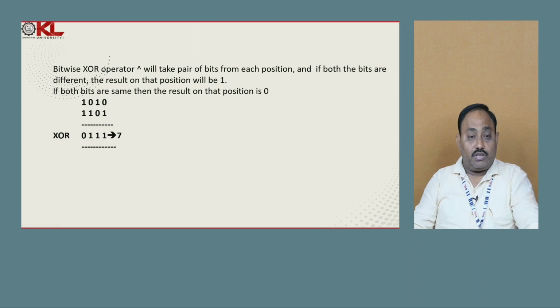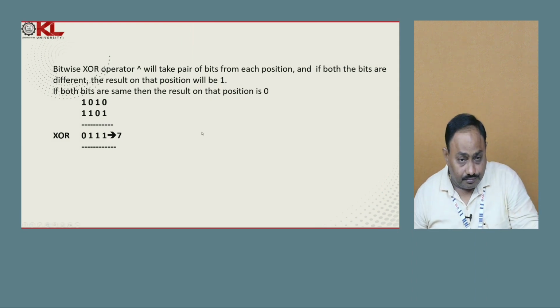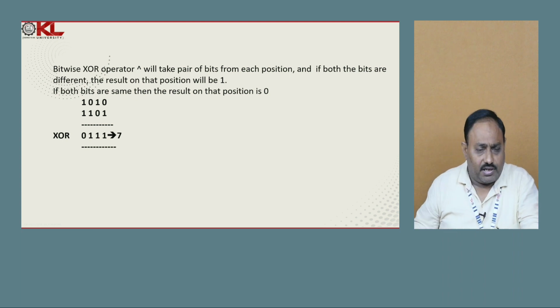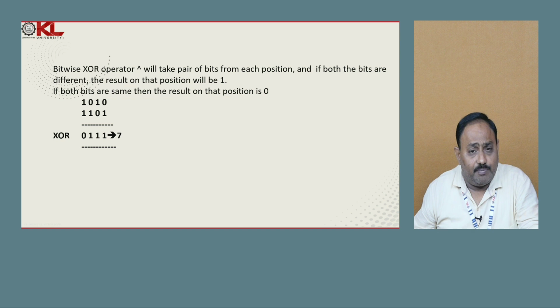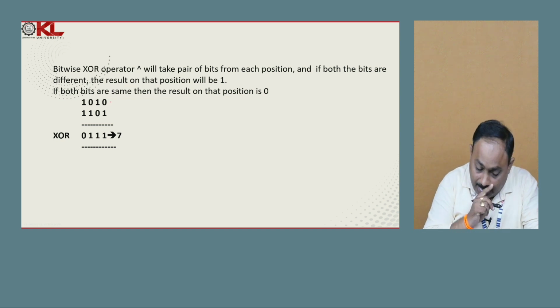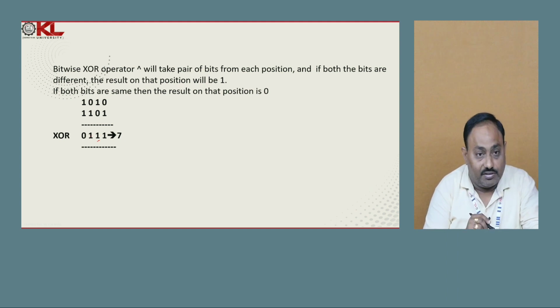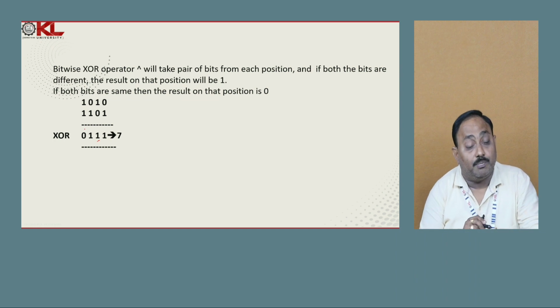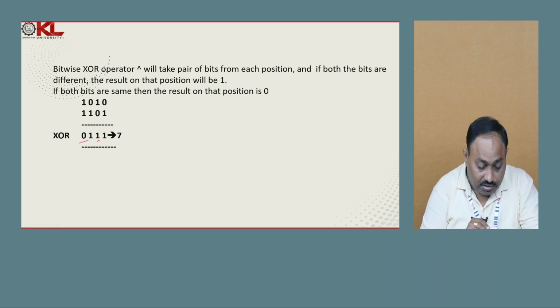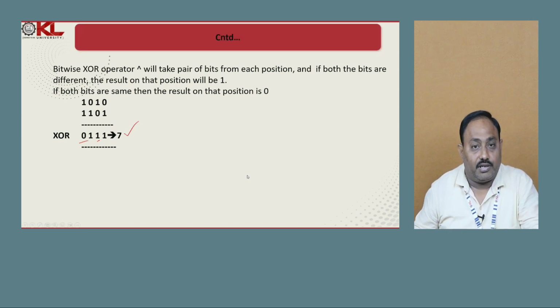Now we have the bitwise exclusive OR operator. This is the bitwise XOR operator. In this case, if 2 bits are different, then only the resultant bit will be 1, otherwise the resultant bit will be 0. Let us take the example 0 1. So now the resultant bit is 1. 1 0, here both bits are different, so the result is 1. 0 1, again both bits are different, the result is 1. And 1 1, both bits are equivalent, so the result is 0. Now the value for this is 7. Like that the exclusive OR operator works.